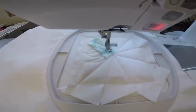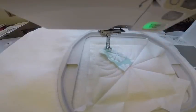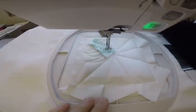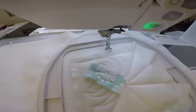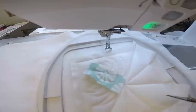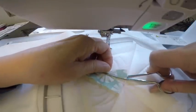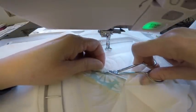Around it 2 times. It'll add security for when you go to trim. Alright, I'm going to bring it forward a little, and now we're going to trim the fabric real close to that stitching, because it's going to be applique.